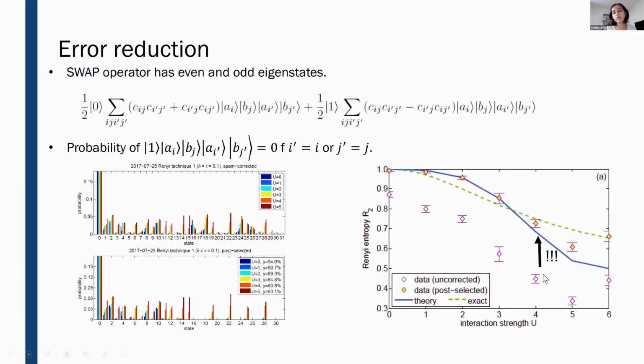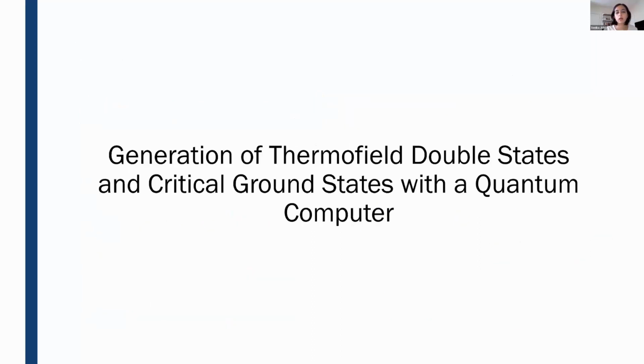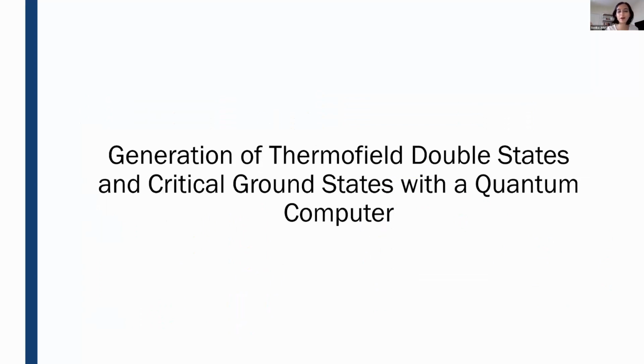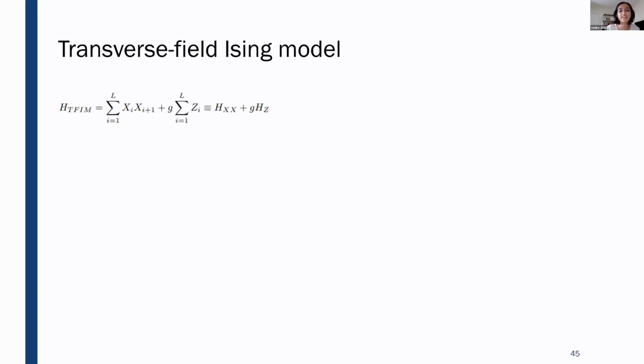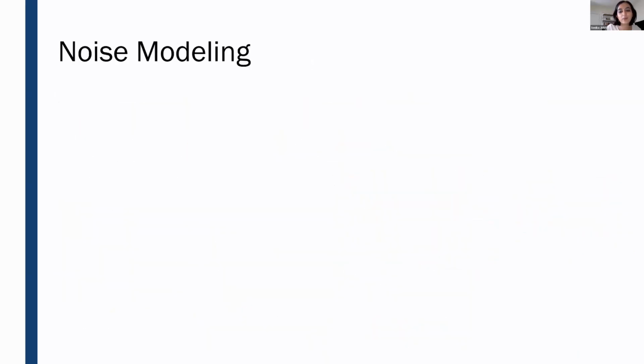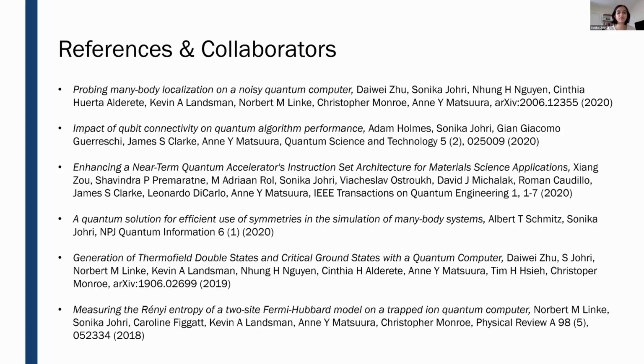Over here also we had almost 40% reduction in error just by using this simple post-processing technique, and it didn't require any extra data or any extra operations on the quantum computer. Okay, so I think I will end here. This next topic I'm going to talk about in my talk in a month's time, so I'll save it for then, and I will leave people with my references in case anyone wants to take a screenshot of that.